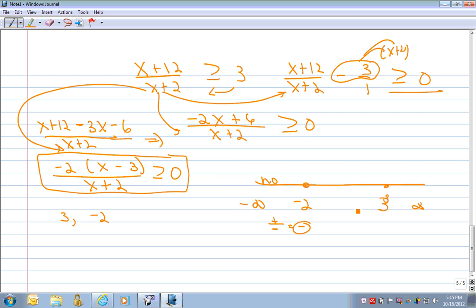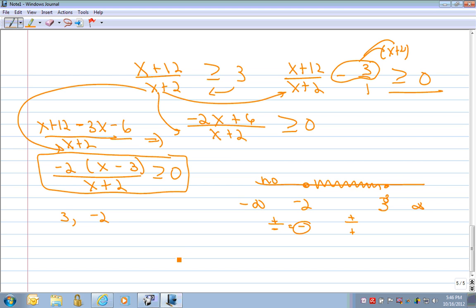Okay, let's go in between the negative 2 and 3. That would be 0. 0 makes it easy. If you plug in a 0, you get negative 2 times negative 3, which would be a positive value. In the bottom, you plug in a 0, and you get a positive 2, and that's a positive number. So it sounds like all the positive numbers would work. So in both cases, a positive number being greater than or equal to 0 is true. So right now, all of this is part of our solution.